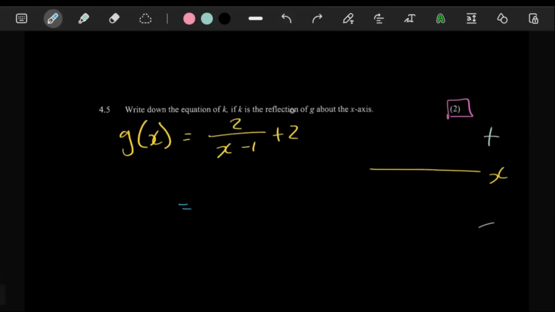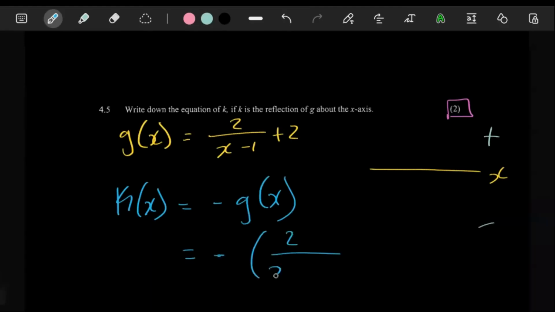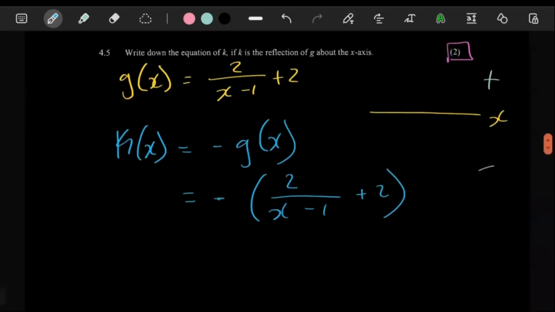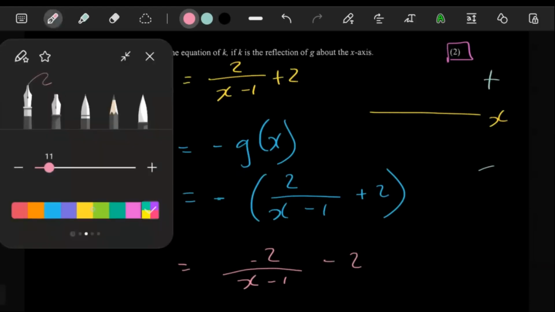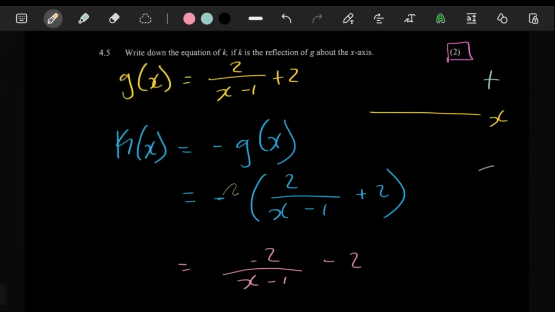So what you do is, in this case, our graph of K is just going to be equal to negative G of X. So if it's going to be equal to negative G of X, it means it's going to be equal to negative 2 over X minus 1 plus 2. This is where you have to be careful now, because when you will be multiplying your negative inside, you're going to just work with the top. You see, it's going to give you negative 2 over X minus 1 and then minus 2, because that's how you multiply a fraction with any value. You just target the top if what you're multiplying by is not a fraction. Remember, here you can imagine it's technically a minus 1 there, you see. So this is K of X, just put that there.